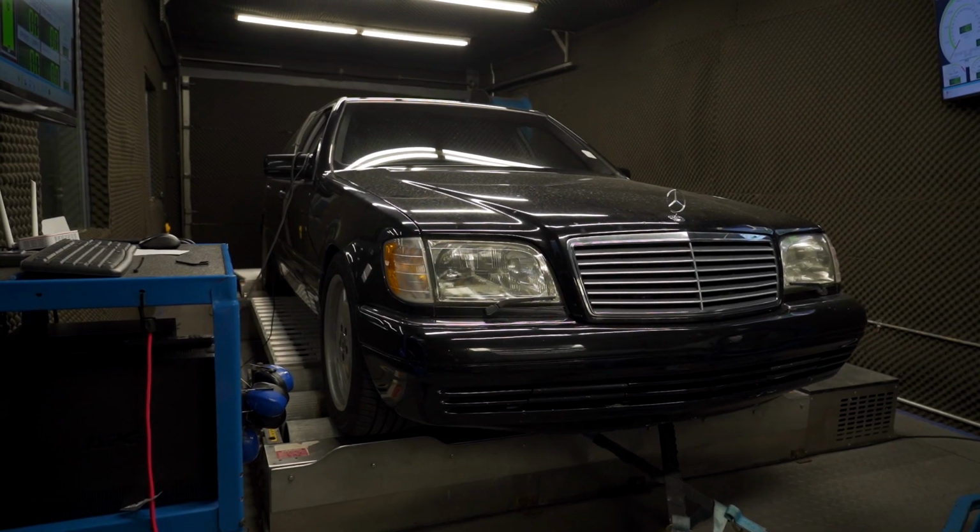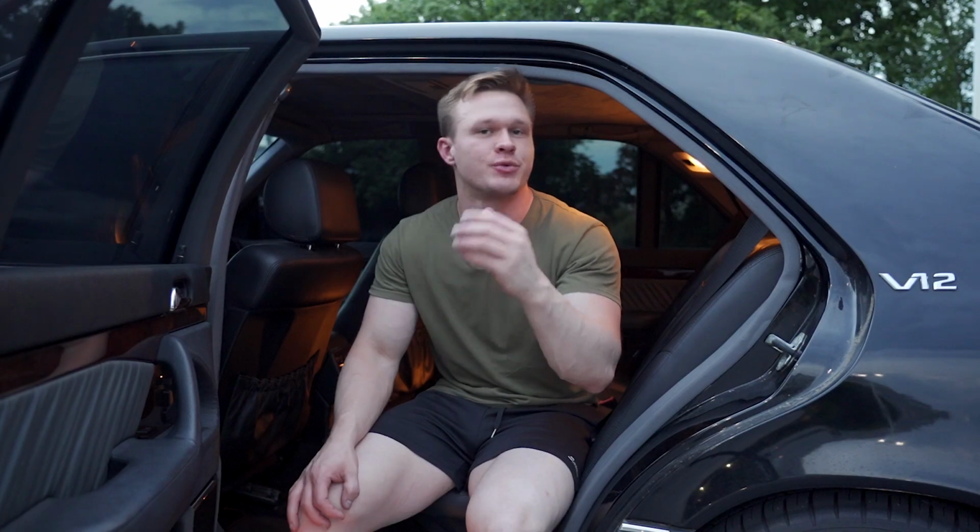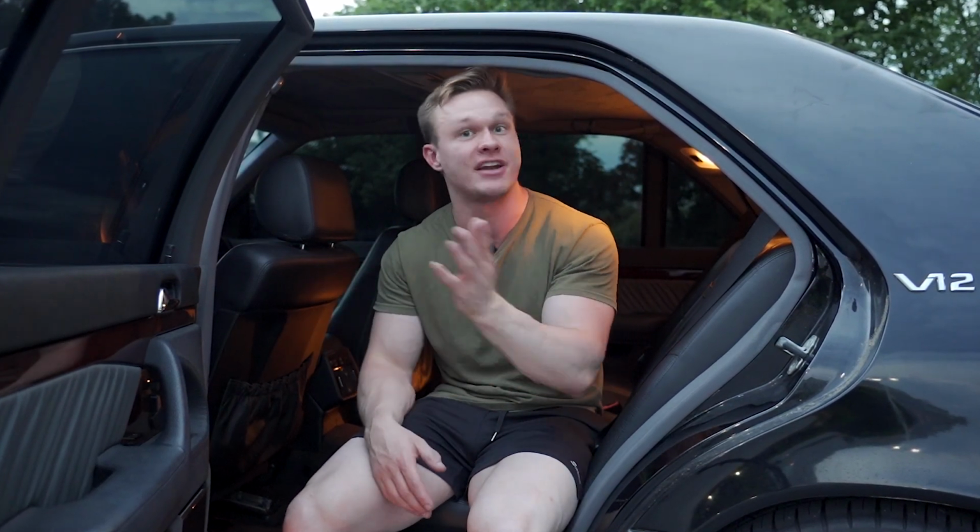This car has now been to Frank's dyno twice without getting tuned. Even Frank couldn't believe it. But regardless, we had to go back to the drawing board. It was back to eBay to find the right part. And this is where the problem began, because by the time I got back on eBay, there were none for sale. None. The exact part number that would match the one that I already have, there were none for sale.